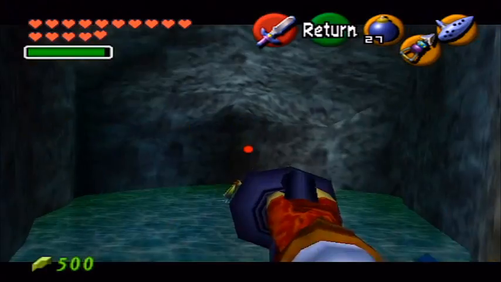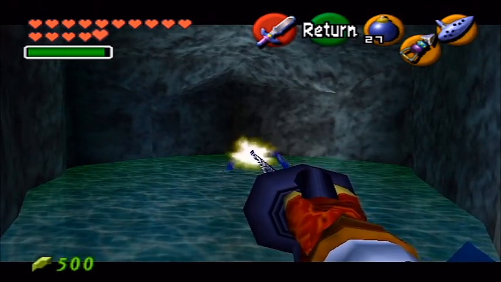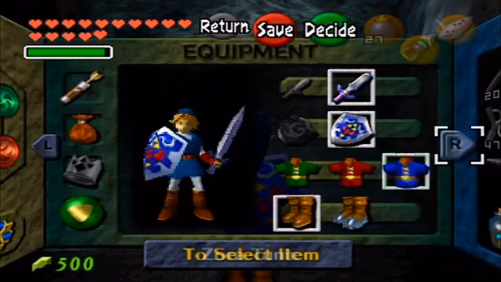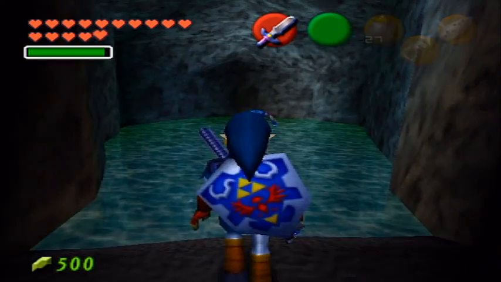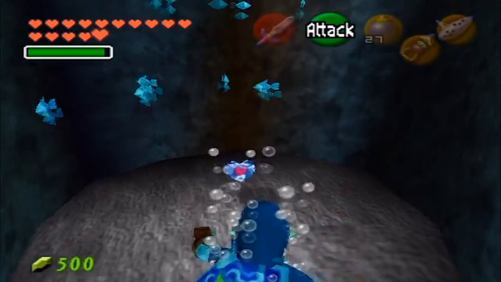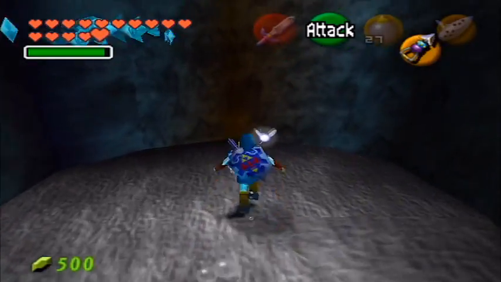Alright, so, here's a Tektite. Stun him if you want. I suggest equipping your Iron Boots because it'll make it a bit easier. But you want to dive down in the water, and at the bottom will be a piece of heart.